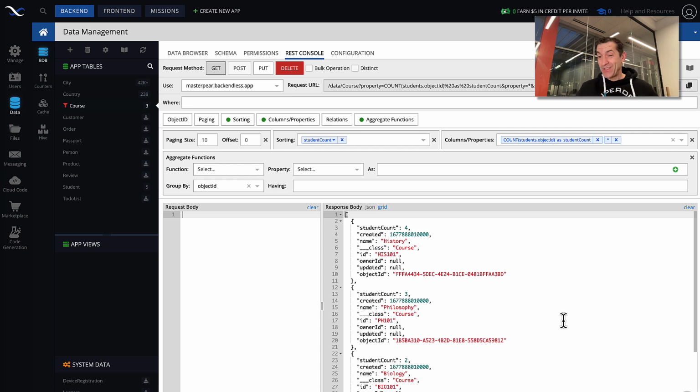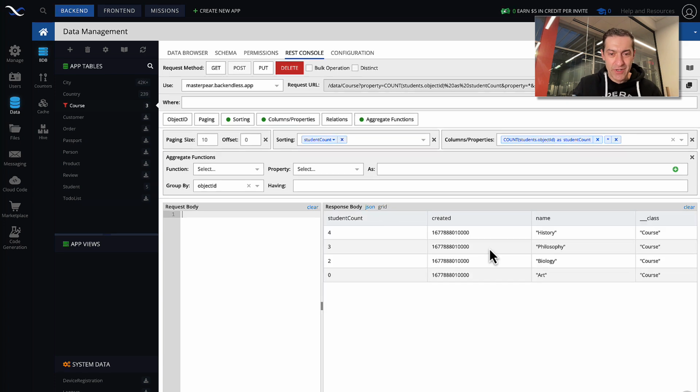So this is becoming advanced, but this is the true power of Backendless, and it goes way beyond that, as you will learn further in this course. But we're already doing something that is really, really powerful because we're basically aggregating data on the related table and bringing it back, and we're sorting the primary objects, the parent objects, and this is what you get. And then we can just put it in the grid, and as you can see, it is sorted by student count. So history is the most popular course. I think it is pretty cool.